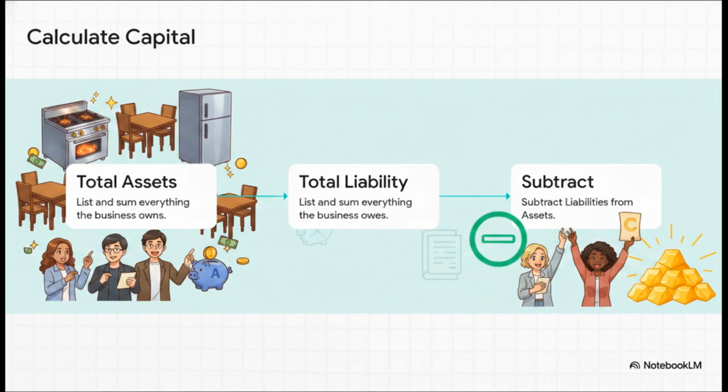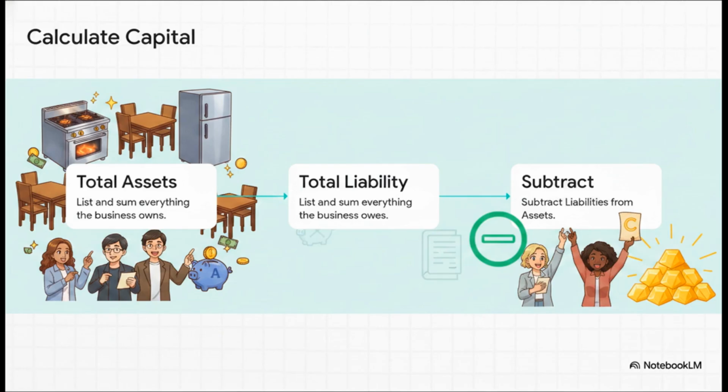Thomas Timberland starting his restaurant business. Following our tactical hack, first we total his assets. He's got stoves worth $1,500, tables at $850, a refrigerator for $2,500, plus cash at the bank of $5,500, and a few other items. All those A labels add up to a specific number.